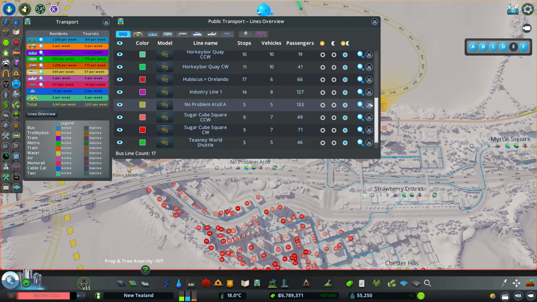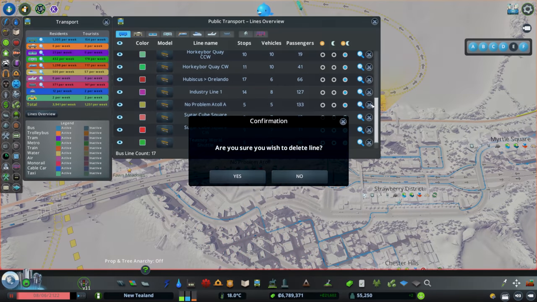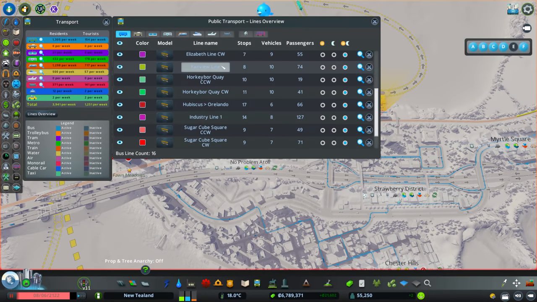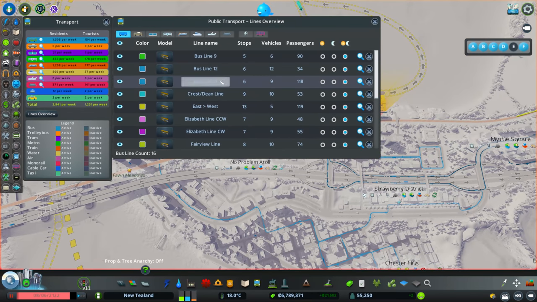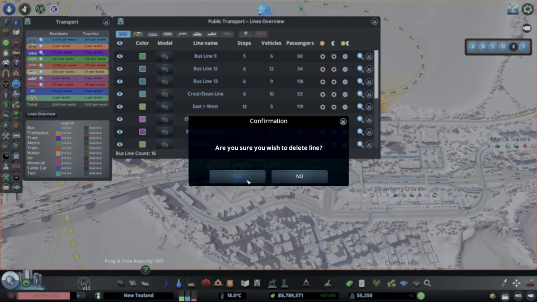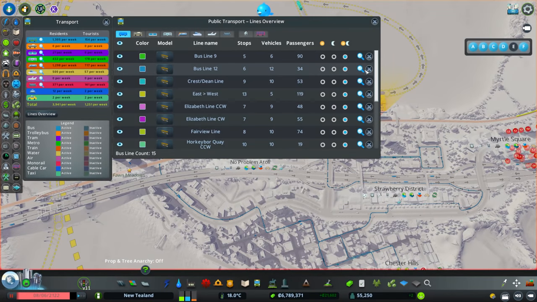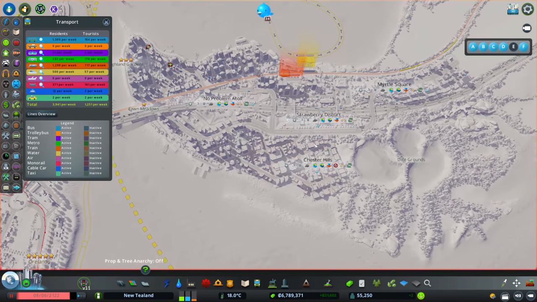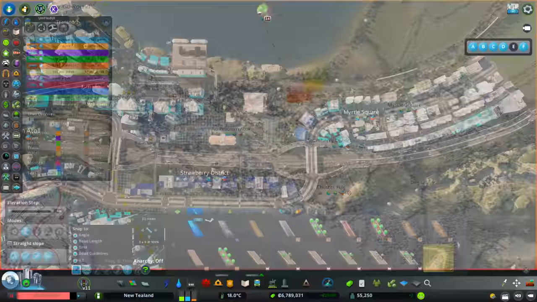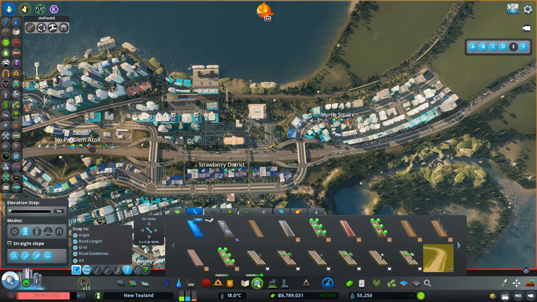No Problem At All A. Oh, and the people are so sad. That one's going to go. And we've also got, let's zoom out, I think it's one of these up here, 13. Yeah, that one's going to go. And 12. Yeah, that one's going to go as well. And I think that's all of our bus lines here. Yes, it is. So let us have a bus route.